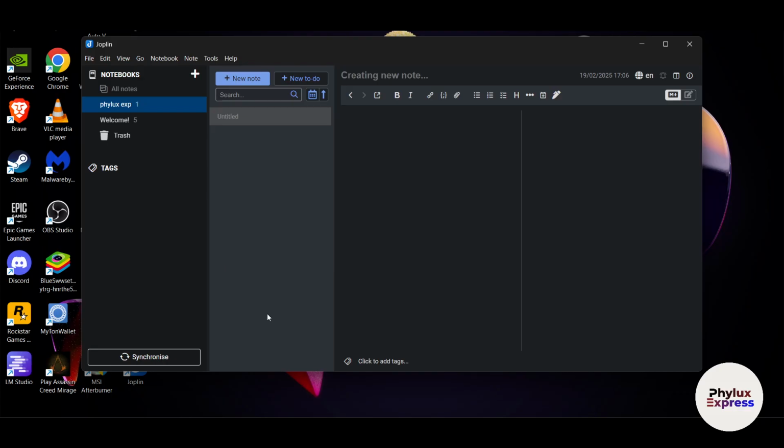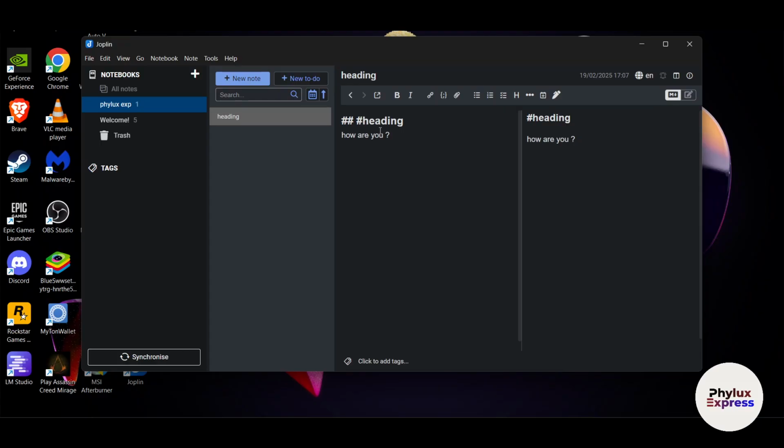Now Joplin uses Markdown formatting, which makes it easy to add headings, lists, links, and more. For example, here you can write heading, right? And then how are you, right? So this is a way to do it, and to create bullet points, for example, you can write here, and once I press this dash icon, automatically it will turn into a list, right? And this is how you can do it. Even if you don't know the shortcut keys, you can select the text and highlight it. For example, this is a heading, so I write here heading, and automatically it got bold, right? This is how you can do this.